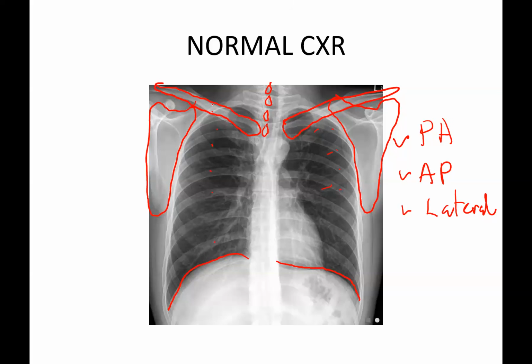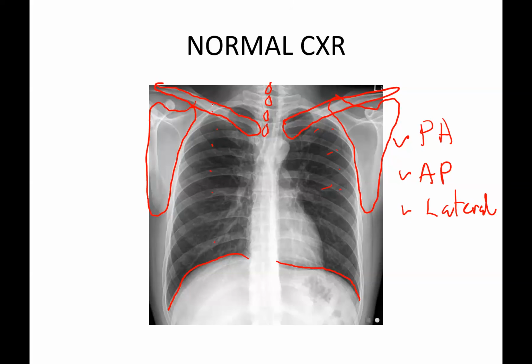In the anterior posterior view, it is usually done in a very sick patient who cannot stand upright, so the X-ray is taken while the patient is in supine position. The clavicles will be horizontal. The spinous processes of the cervical vertebrae will not be prominent, and you'll have less than 7 ribs above the diaphragm in most cases. The scapula will also obscure some part of the lung field.